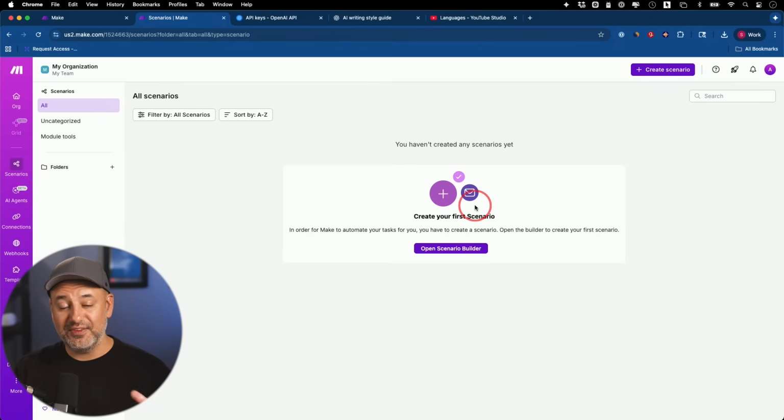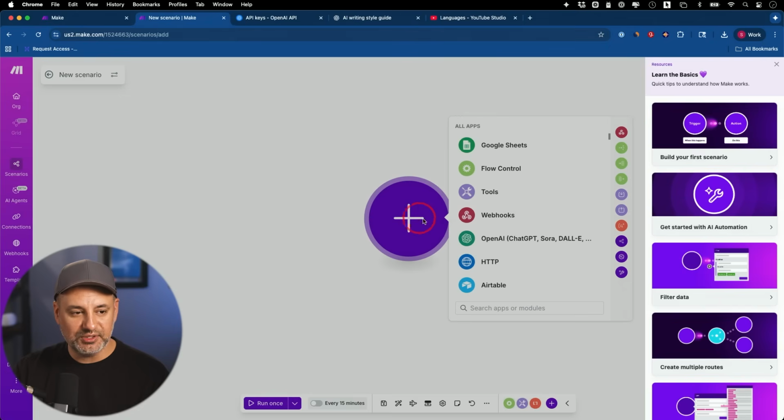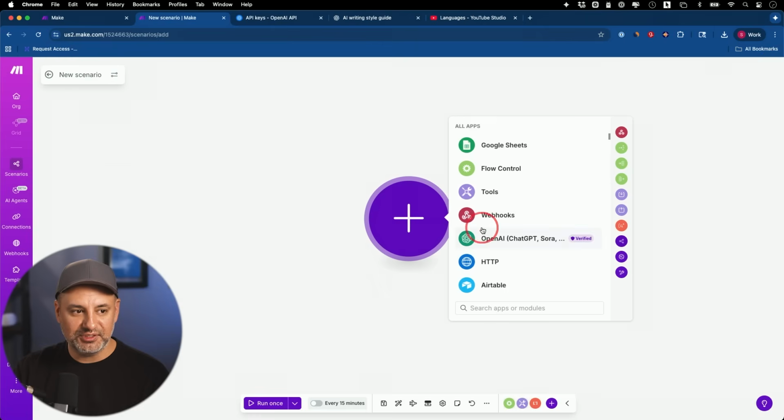Obviously, when you give access to the scenarios to the agent, it gets a lot more powerful, and it could start making decisions and do things a lot more than just using the regular scenarios here. But I'm going to go ahead and create one here right on top. And I'm going to go ahead and build one from scratch. They also have a ton of different templates, but in this case, I know exactly what I want to happen. This is what the page looks like. They got a ton of different tutorials if you haven't built these before.